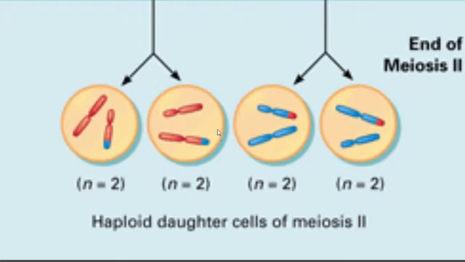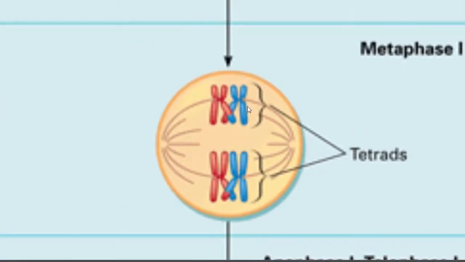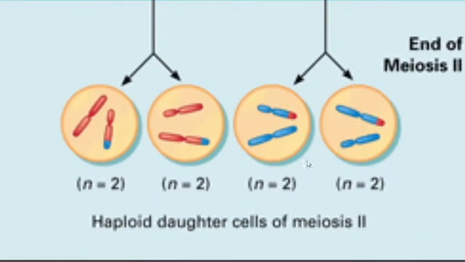And there's a couple of things that you'll notice here. Firstly, the 4 daughter cells are different. Here we've got the 2 red ones, and here the 2 blue ones. Now they could have paired up differently. If I go back a couple of steps, because we ended up with the 2 blue ones on this side and the 2 red ones on this side, these pairs could pair up the other way around. We could have had the blue on this side and the red on this side. But because we had both blue on one side, down at the very end, we end up with a couple that are blue here and a couple that are red here. So they're genetically different. Not only that, they're different from the parent.